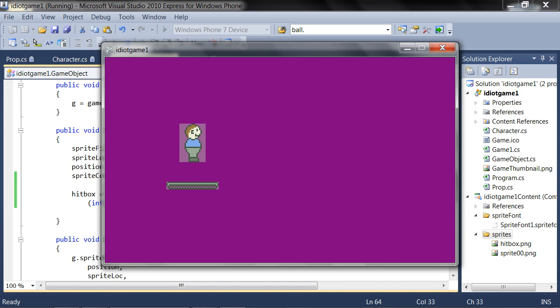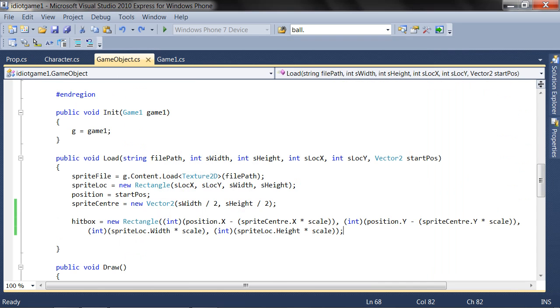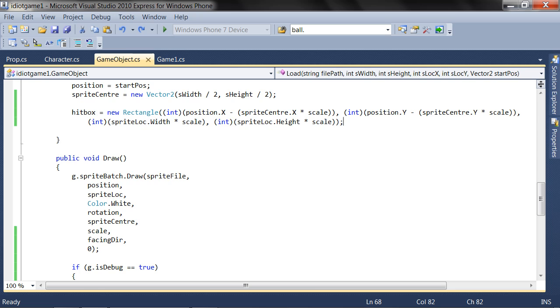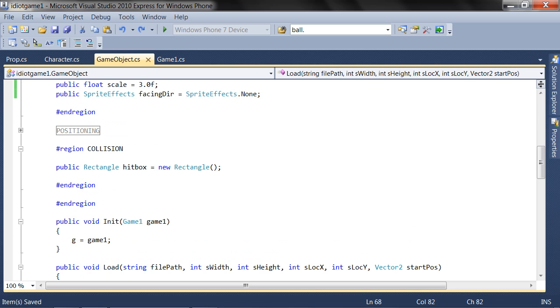Yeah, that works. Okay. So that's the hitbox sorted. And keep the debug on for now because I'll just get confused otherwise. I am easily confused, as you've probably already noticed.